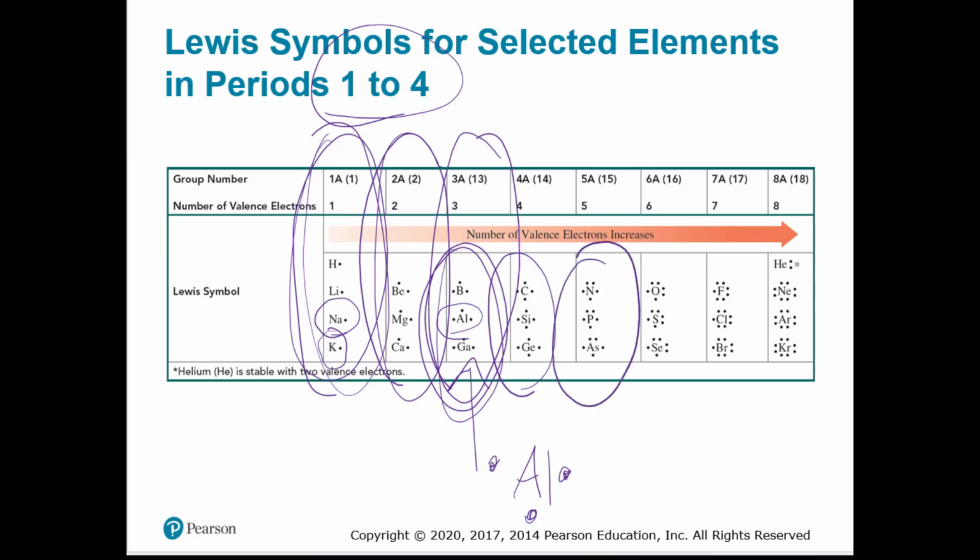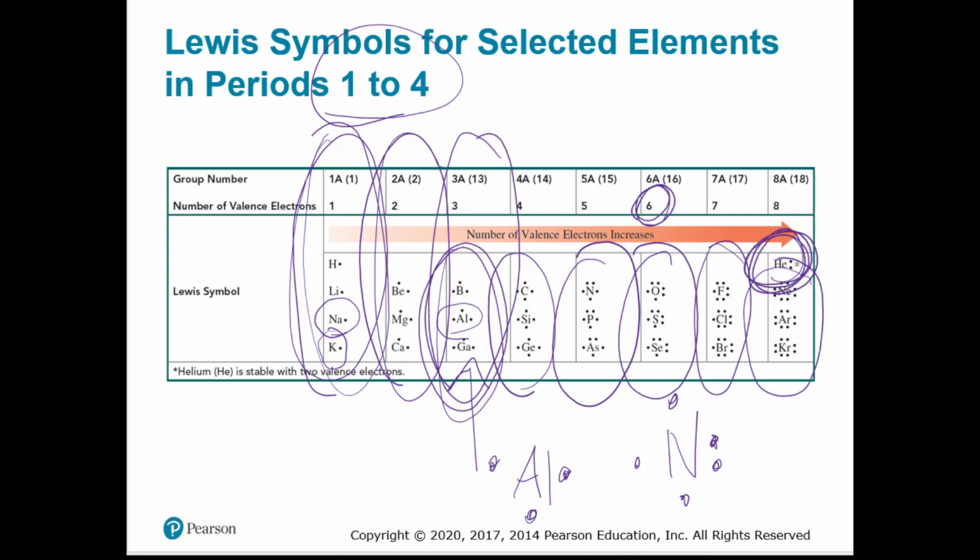Then we get to 5, nitrogen. They have the 2 on the top, but you could also do it like this: 1, 2, 3, 4, double up on the right side. You could double up on the bottom, on the left. Doesn't matter. Oxygen, sulfur, and selenium have 6 valence electrons, so they have 2 sides where electrons are paired up. For fluorine, chlorine, bromine, they have 7. Here they have 3 sides that are doubled up to give us 2, 4, 6, and then plus 1 is 7. And neon, argon, krypton are full at 8.